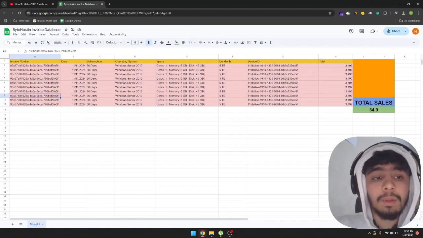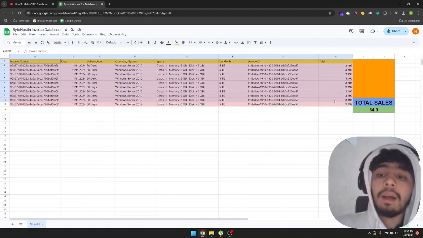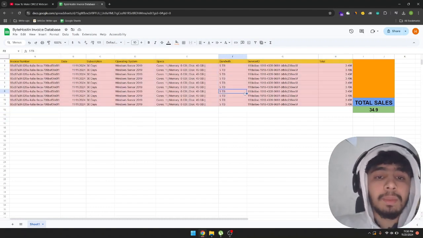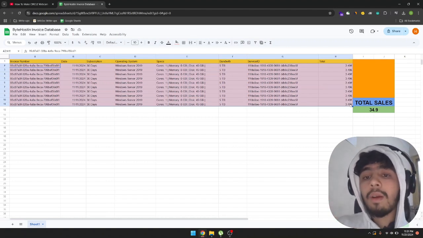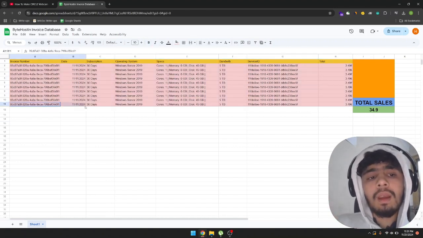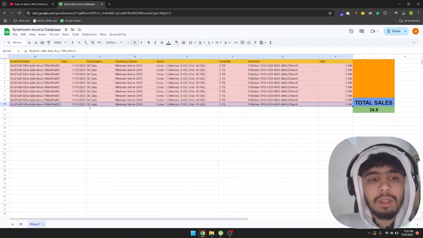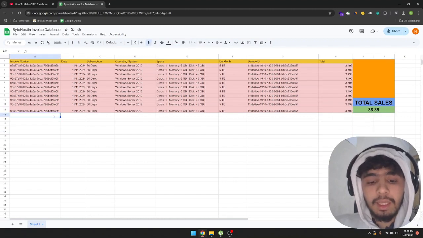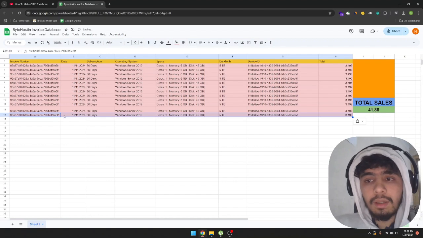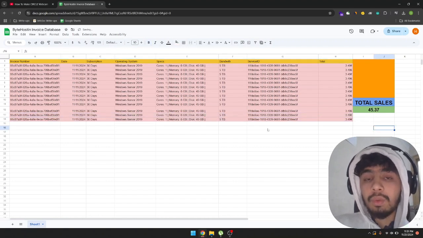You can see, for example, that all this data has been entered by the AI automation system, since it was a repeated task, so I made this automation. If I copy one of these records and paste it right over here, you can see this total sales is going to increase. I'm going to try it again. Okay, so it's 41. If I paste it again, it's 45. So this is how this automation works. It will give you all the records in total sales.